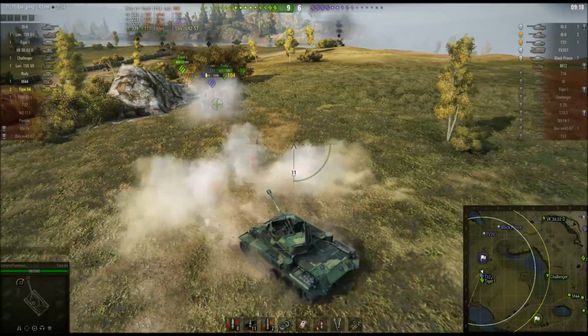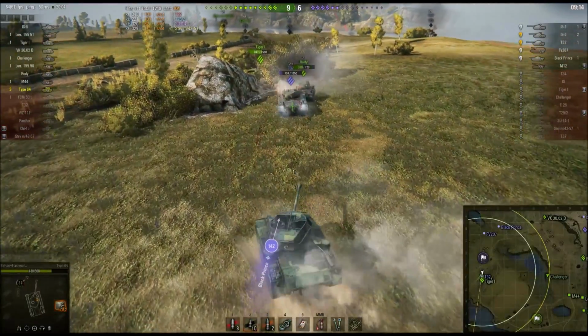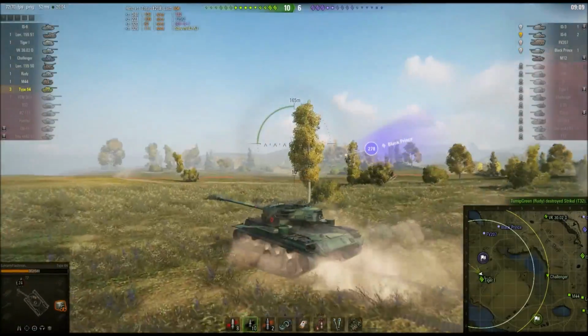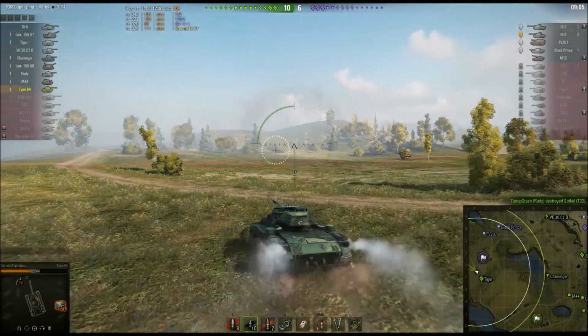So I'm auto-aiming, and you can see I bounce a lot of shots off the top of his engine deck, unfortunately. And so I back up to get a better angle, and then, oh, I take a hit from the Black Prince. There's another one. I got to get out of here. That rate of fire is going to pick me apart really quickly.